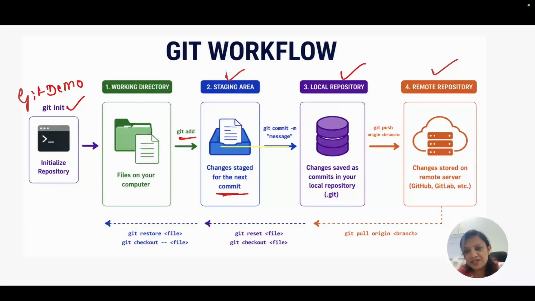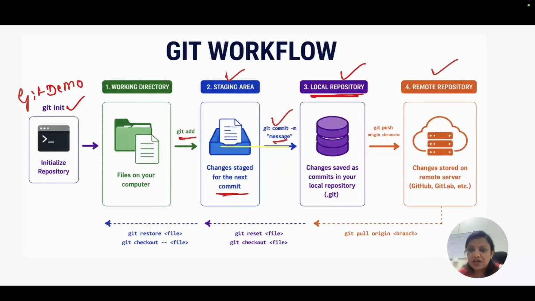To commit the changes, that means for Git to take a snapshot and save these modifications permanently, we will be using a command called git commit followed by a message. This is the formal way of giving a commit, with a message that should usually indicate what modifications we have made to the file, or it depends on the project you are working on. Maybe you may be addressing a token, then you would give the token number in the message. Whatever changes we have committed, they are there on the local repository.